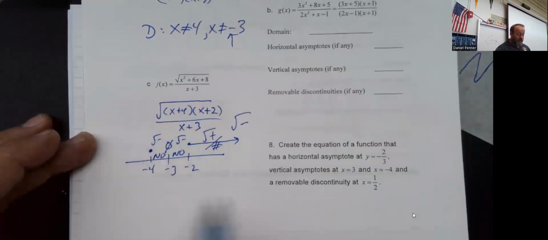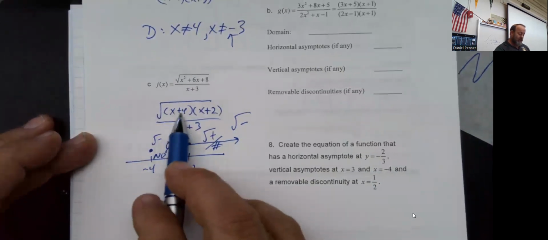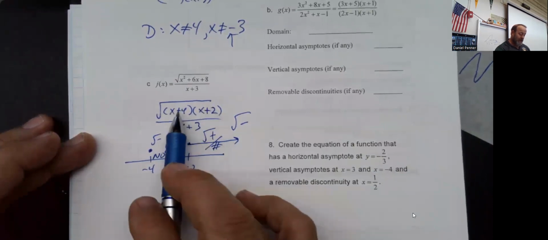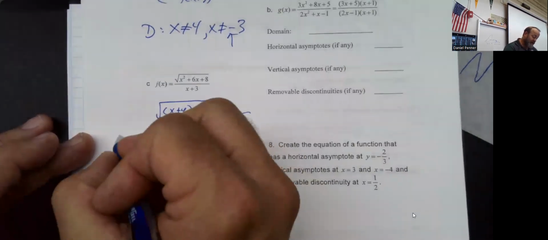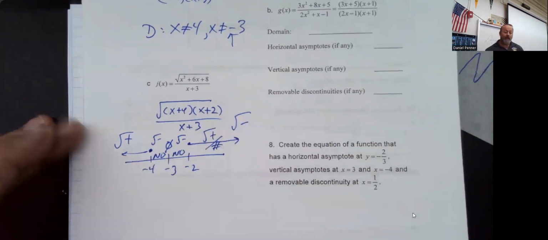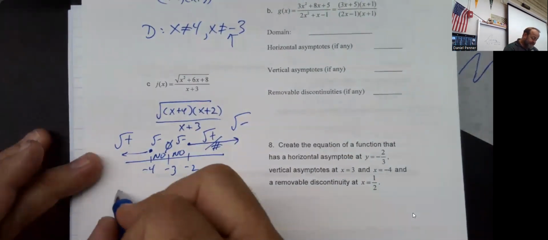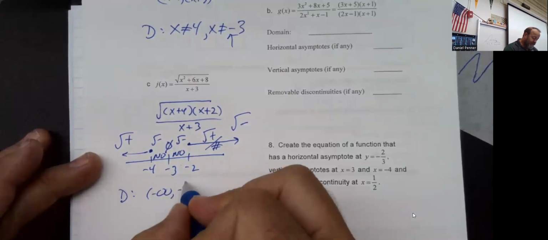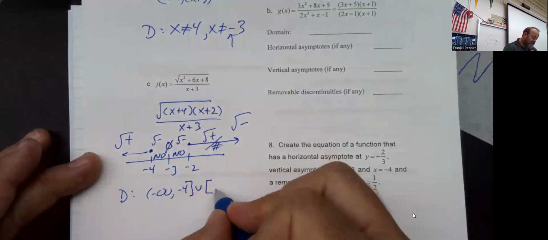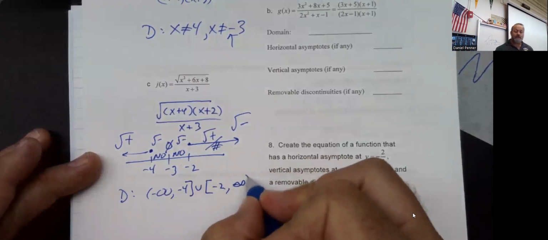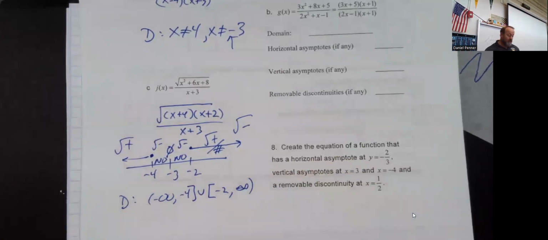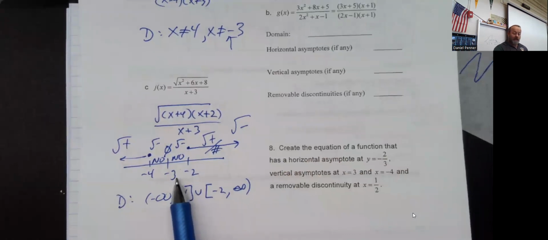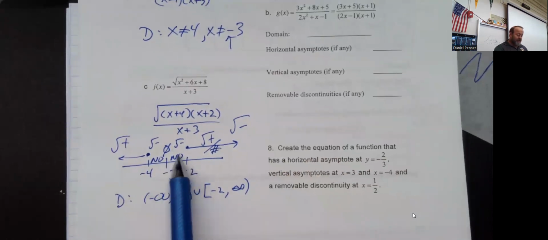And then if we go below -4, like -8, this would be negative, as would this. And the product of a negative and a negative is a positive, and that's okay. So my domain on this problem would be all of the values from -infinity to -4, and then all of those values from -2 to +infinity. And interestingly enough, I didn't even need to mention the number -3 because it was all in this region that everybody was bad anyway. So it really was not a relevant player in the domain.